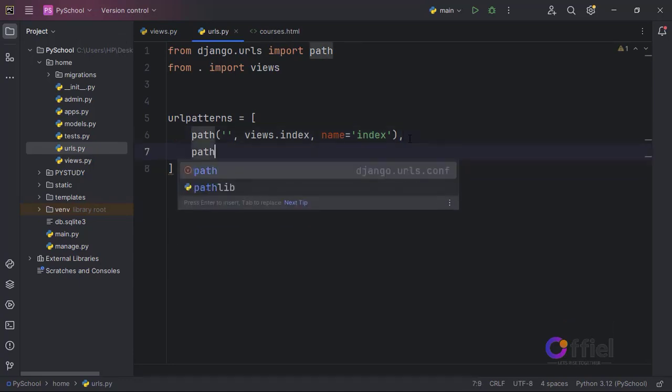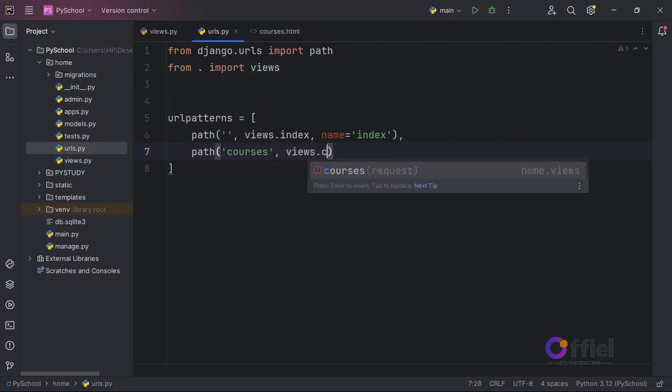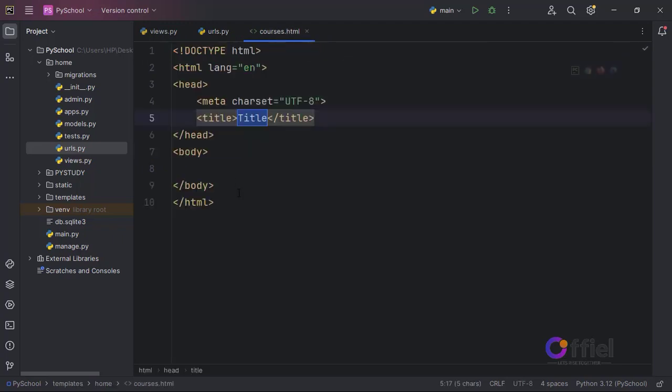Now, path then courses. Meaning that URL root will be /courses, then views.courses, and lastly name it courses. Then comma after this.